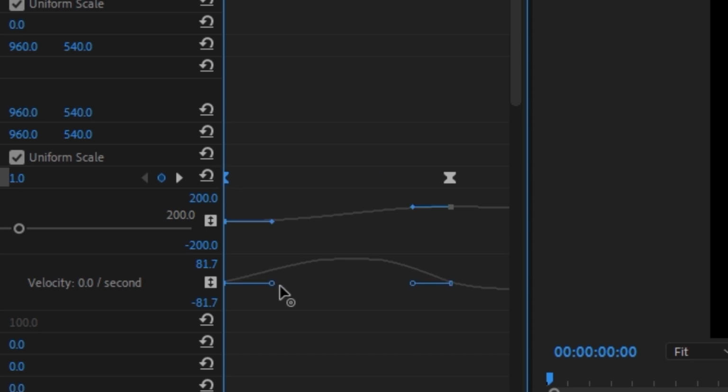And then we're just going to drag these in a little bit. Make sure you don't go up and down with this because it really messes up the animation. Just press Control Z if you mess up. Just make sure it's in a very straight line. So it should look like a little mountain.